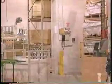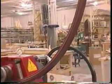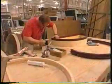So it's basically heat and pressure? Heat and pressure is what it does. All right, let's move on, huh? Okay. Aluminum cladding is shaped to match the radius frame, and then the pieces are ready for assembly.